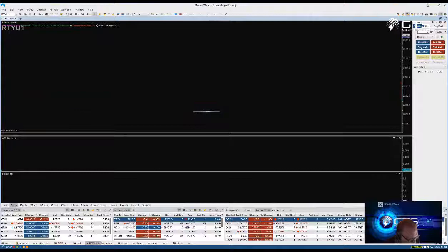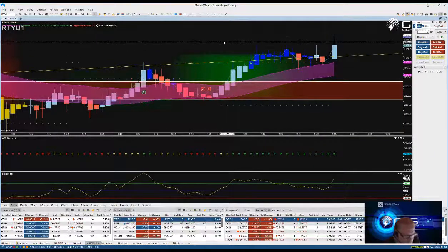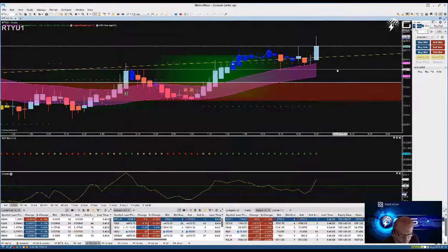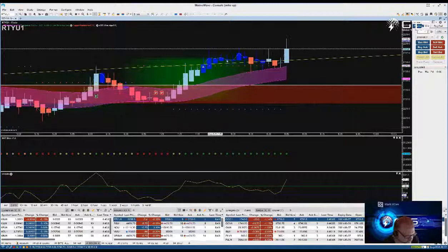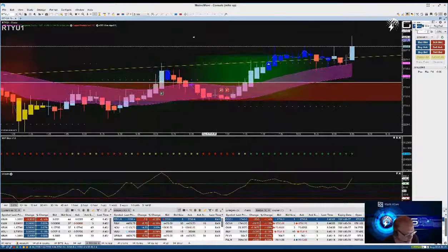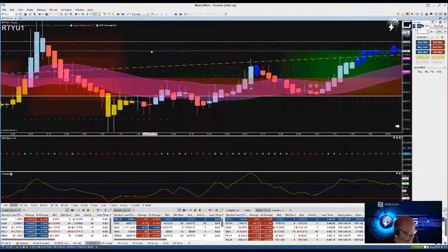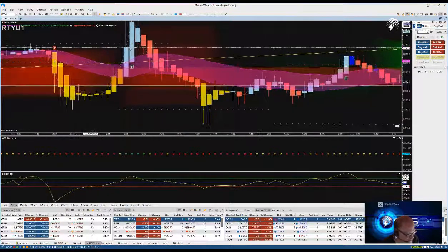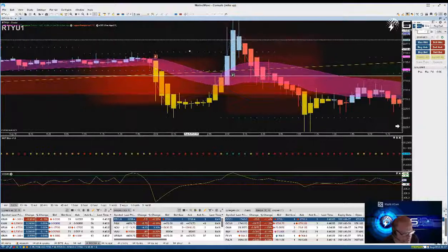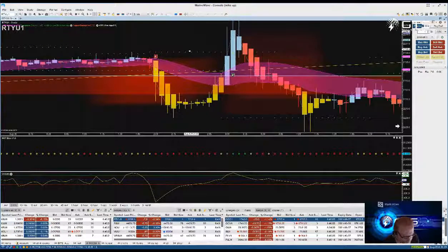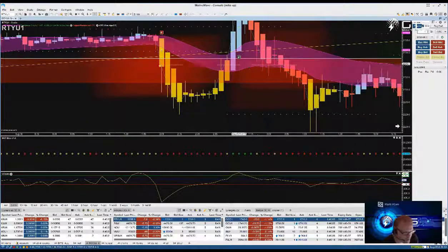Let's see if I got any of them on here. I changed my big candles to come up as a blue. That's kind of nice. Here we go. Here's the yellow right here. See the yellow? Those are big divergence. I wanted to make sure that it would stand out when we go to make a trade. And this really stands out. This yellow right here was beautiful. See this? This is good.